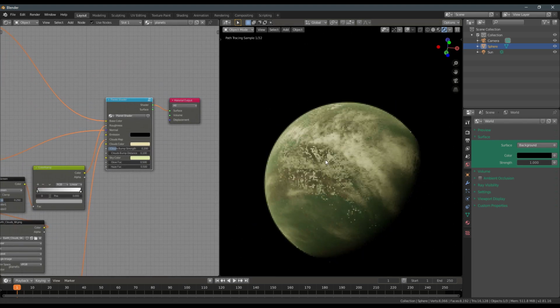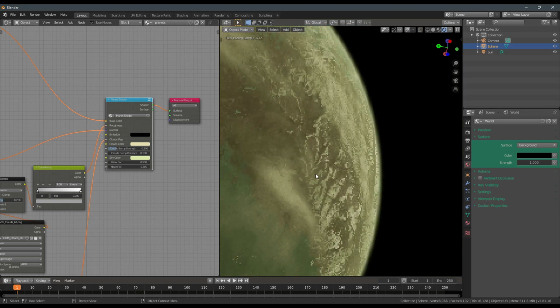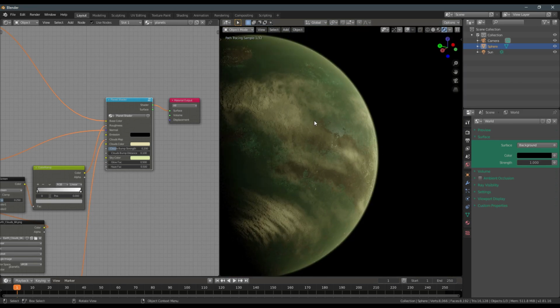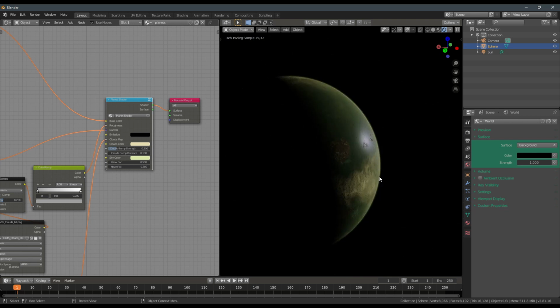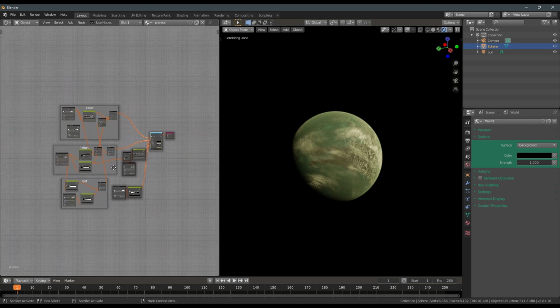We've got something that's brand new and original. And you can see we've got some of this cool height information coming through. We've got our color, we've got our roughness, we've got our clouds. We've got everything in order. We've got a completely original alien looking planet, and it looks sweet. But this isn't everything that we can do.